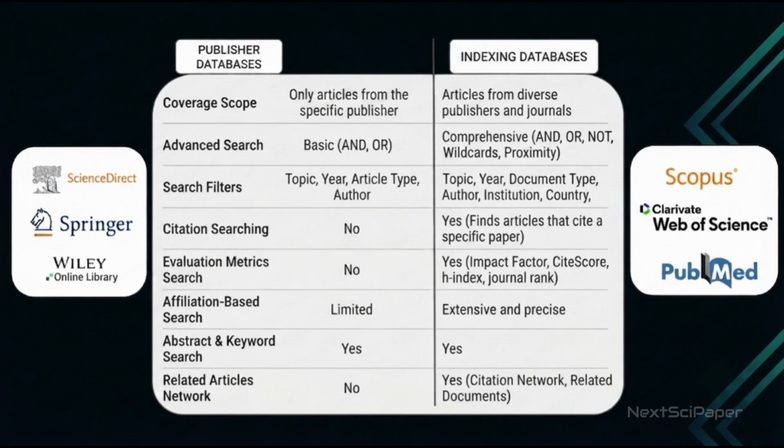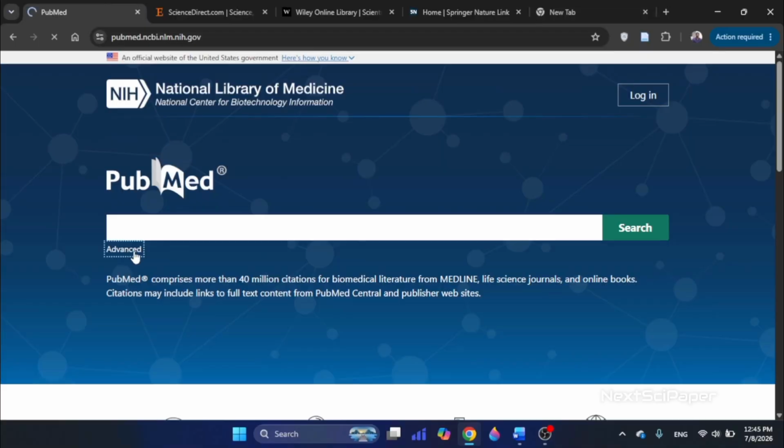We said that all of them have a search environment, and their advanced search contains tools. Indexing databases, such as PubMed, which are the main databases, provide us with more search tools compared to publishing databases. Publishing databases have more limited tools for searching, which we will explain in a few minutes.